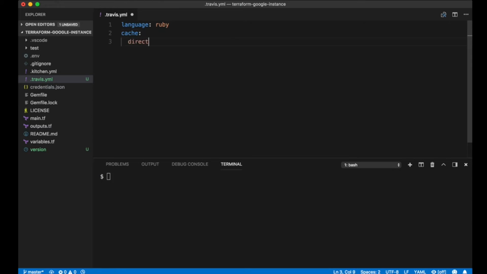And there's also other directories we'll need to be caching. This is just to help keep the job more efficient when we have to run it multiple times. We don't have to download binaries or download other tool sets every single time the job runs.